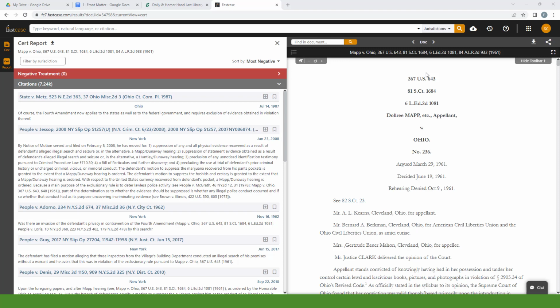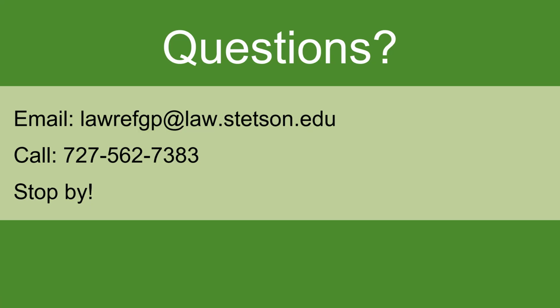So there would have been a red circle badge indicating that the case had been either overruled, vacated, or reversed, or there would have been an orange inverted triangle if it had been criticized, disagreed with, or disputed. So your case would have some kind of signal to let you know that it has been brought into question. And there would also be a little summary box indicating the history of the treatment and the number of citing cases and things like that.